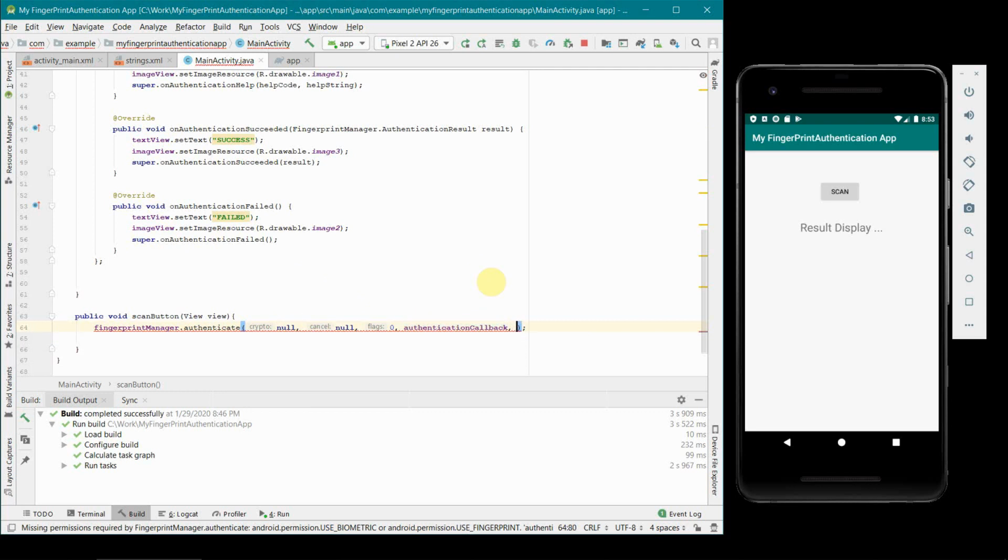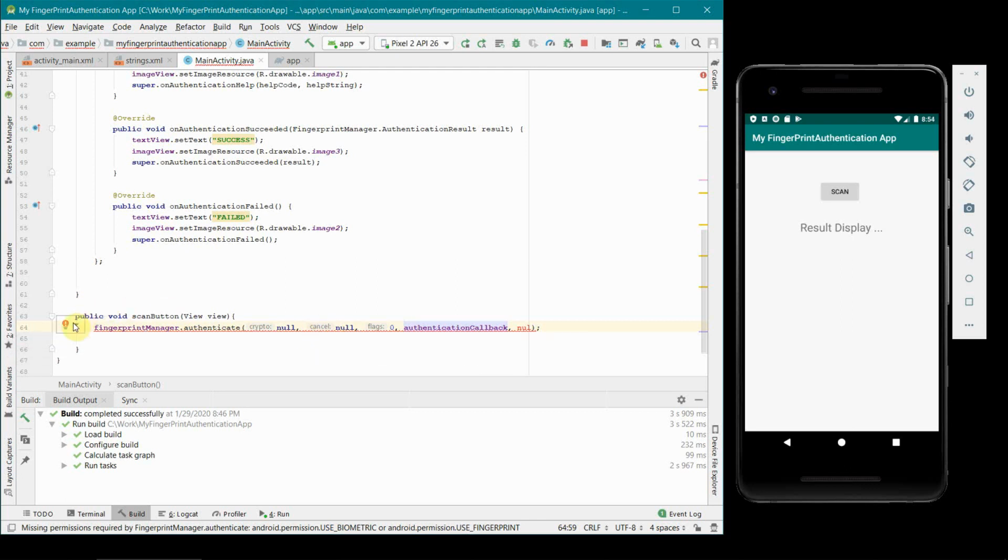And the last option is also null we can put. Yeah. So once done this, I think more or less our code is done, but there is some error. So let's just hover over it and see what is the error. It says missing permission required by fingerprint. What we need is either the use biometric or use fingerprint permission in our manifest file, which we have not defined.